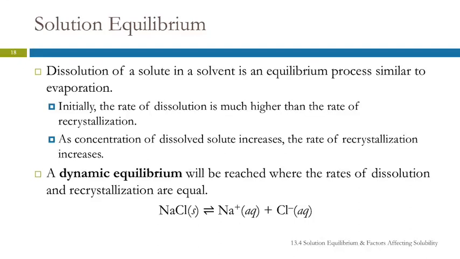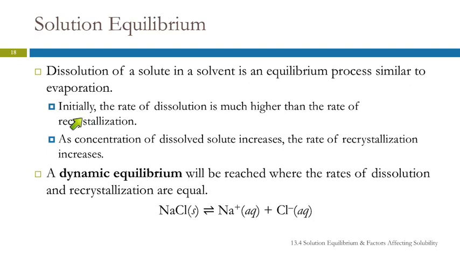The dissolving of a solute in a solvent is an equilibrium process. We talked about this when we talked about the evaporation of a liquid. So let's say you put sodium chloride into some water. Initially, you have sodium chloride dissolving. You don't have any sodium chloride recrystallizing because there aren't any sodium and chloride ions in solution to recrystallize.